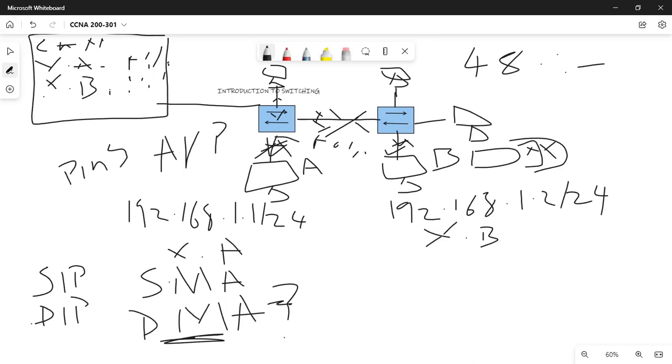So subsequent time, if another device wants to communicate to these devices that he has already stored their MAC addresses on his CAM table, let me say this is PCC. He wants to communicate to, let me say, PCA, for instance. The switch is going to receive that message. He'll be like, oh, I've already known this MAC. He's going to check his MAC address table. I already know this MAC address, I learned this MAC address from F0/0. Going to forward that message to this guy immediately. He's not going to broadcast it again. You understand? So that's how switches work.